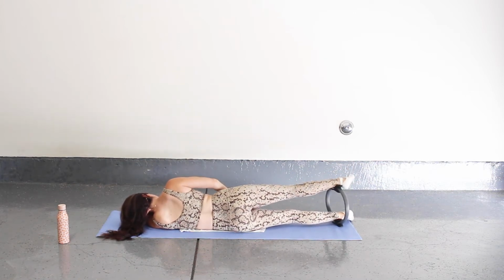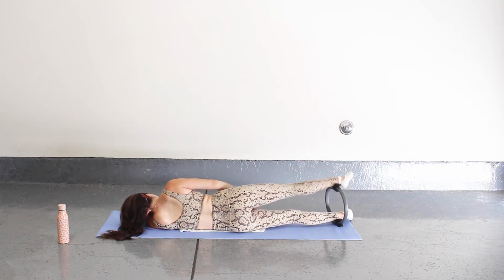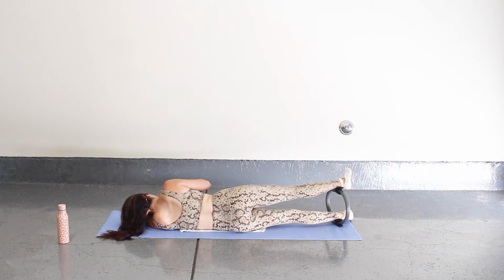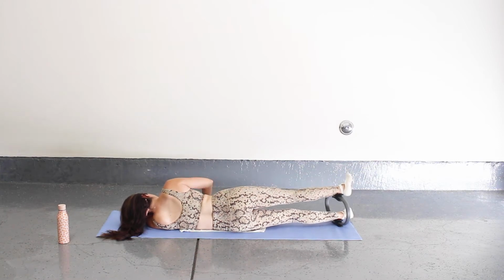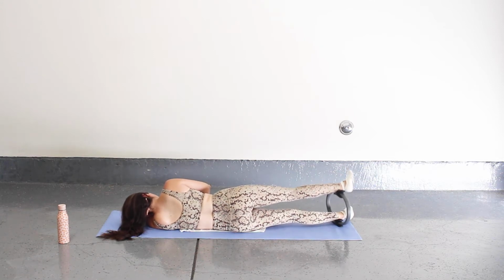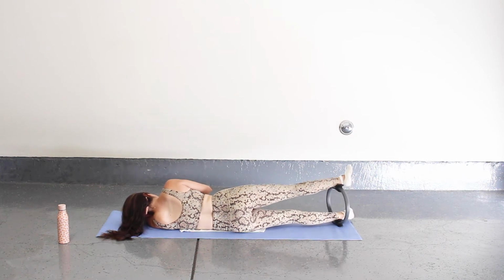So inner thigh is still trying to activate and pull that ring down rather than that ankle. So flex the foot and pulse. Squeezing those glutes, lifting up on that pelvic floor for 5, 4, 3, 2, and 1. Keep your foot there.